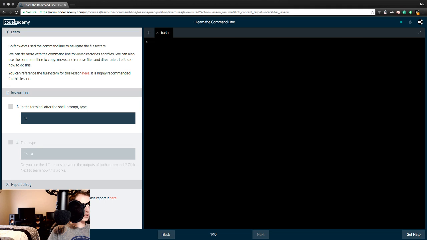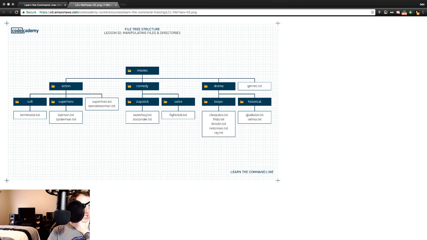We can also use the command line to copy, move, remove files and directories. Let's see how you can do this. You can reference the file system for this lesson here. Highly recommended for this lesson. Alright. We'll take a gander since we are so confused from last section. It's the same general thing. Great.